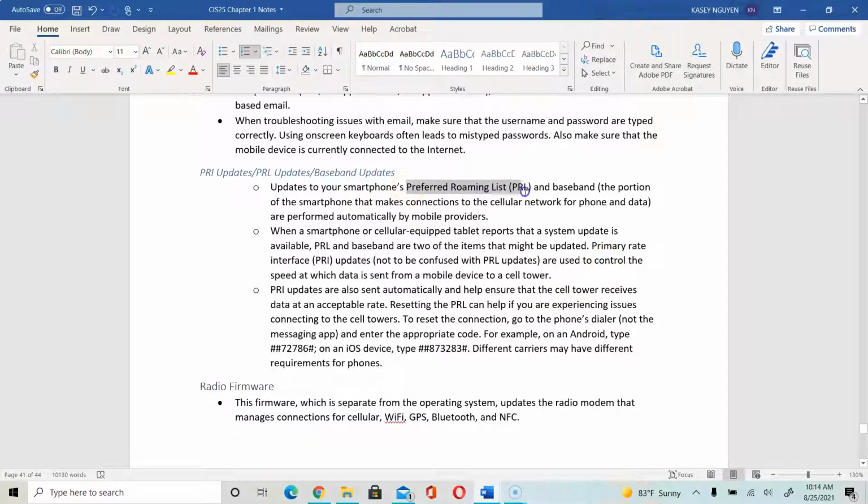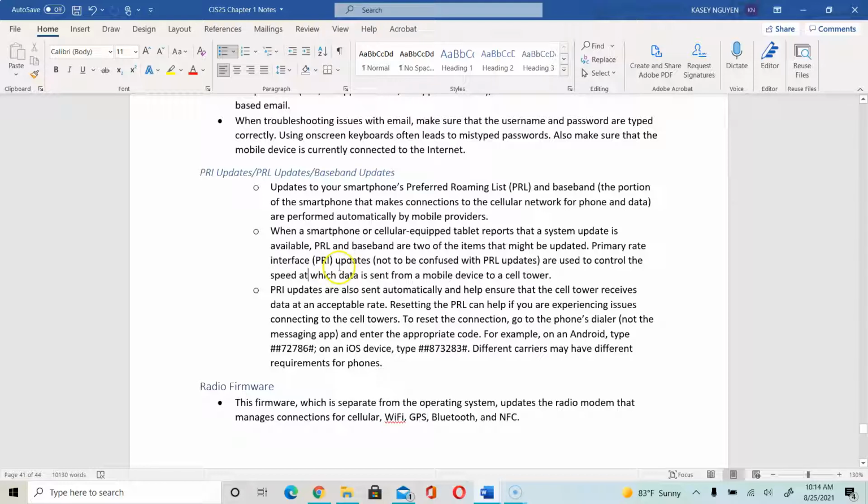PRL is the preferred roaming list, and this pertains to the service provider connection, such as T-Mobile, Verizon, AT&T, and so on. PIR stands for Primary Rate Interface, and that's used to control the speed of the data that's sent from the mobile device to the cell tower.